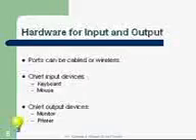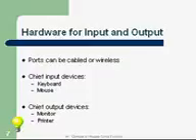Hardware for input and output. Now ports can be either cabled or wireless. Ports are usually on the back of the computer, and we can identify a port by the type of plug that plugs into it. A typical monitor port might be a VGA plug or jack, and it's going to be 15 pins. You might have a USB port. You might have a keyboard or a mouse port. Chief input devices, keyboard or mouse. Chief output devices, monitor and printer.